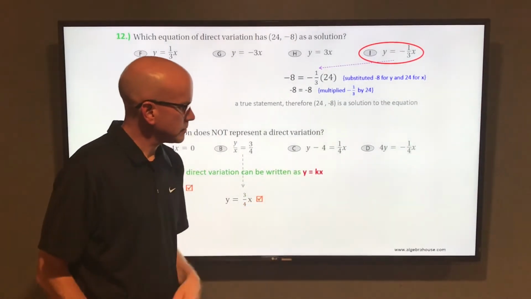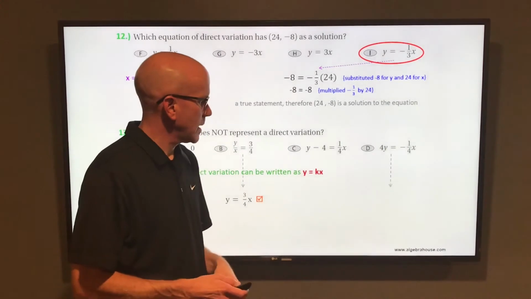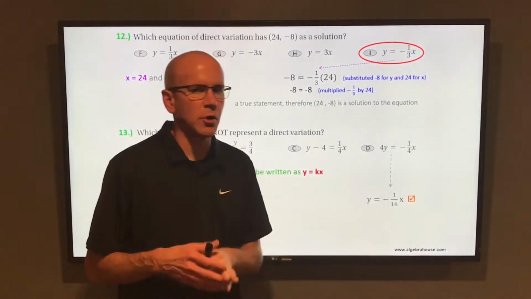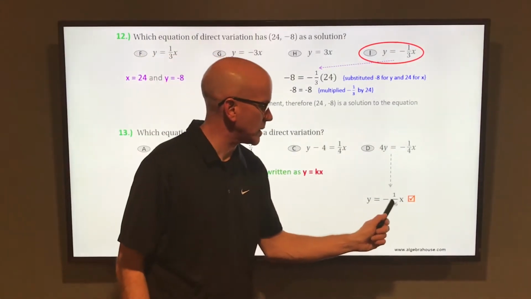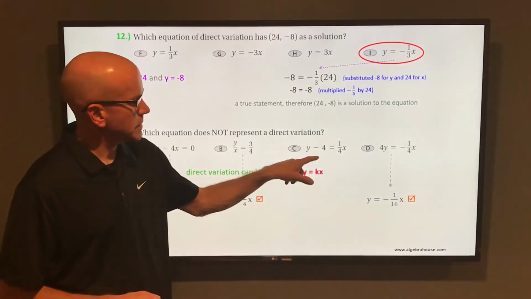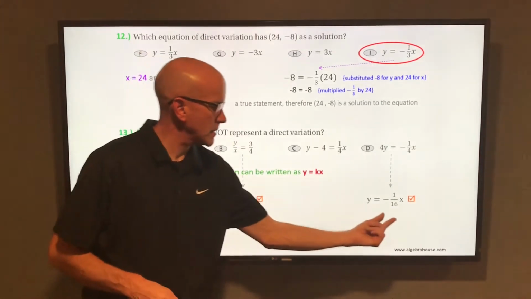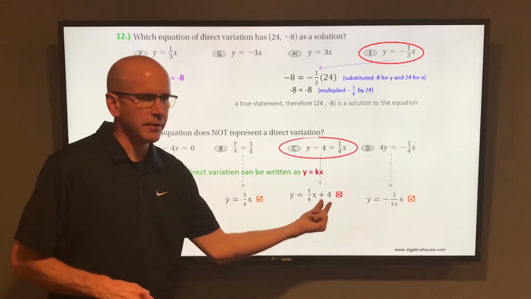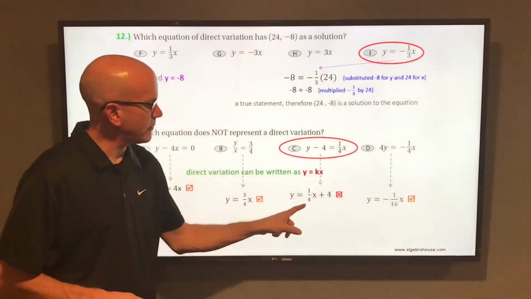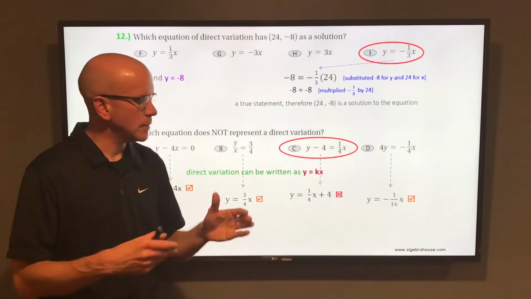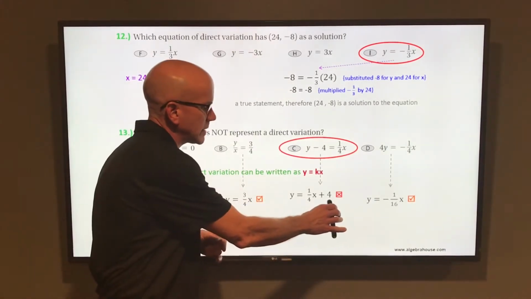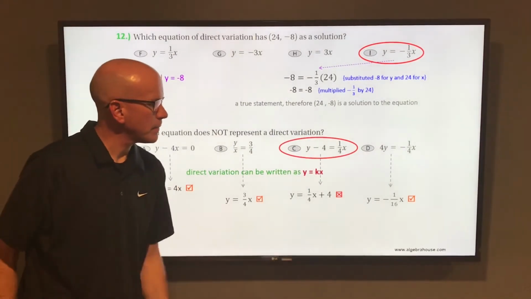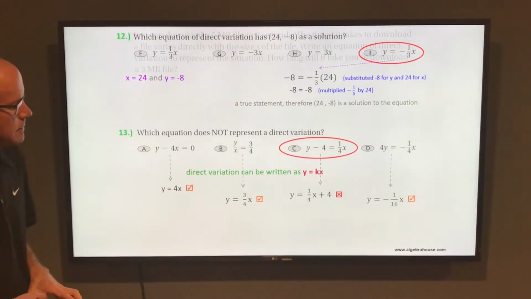This one here, if you added 4 to each side, that's going to be a problem. This one down here, if you divide each side by 4, it's the same as multiplying by 1/4. That's y equals -1/16 x. This is the one that's not direct variation. So this is direct variation, it's y equals kx. But this one, you're going to have a y-intercept of 4. It's not in the form of y equals kx. There's something else attached to it. That's that plus 4, meaning the y-intercept is not 0. It's actually 4. So the correct answer for that is C.